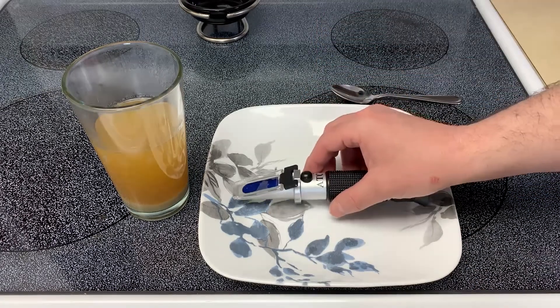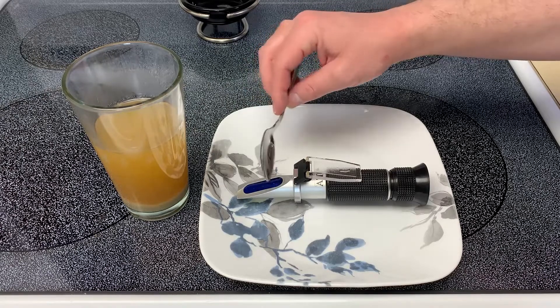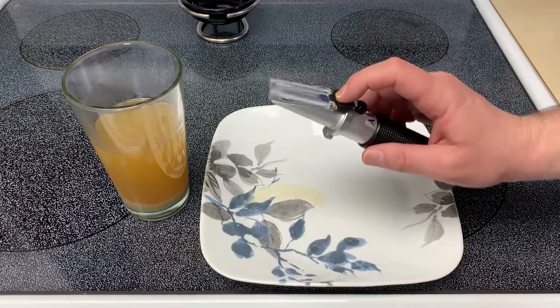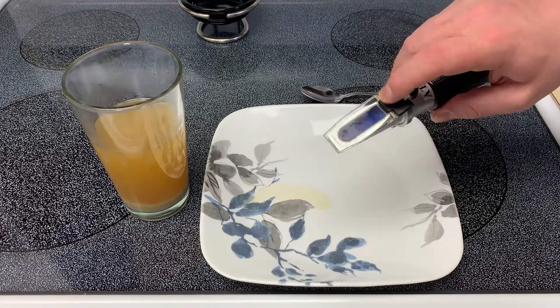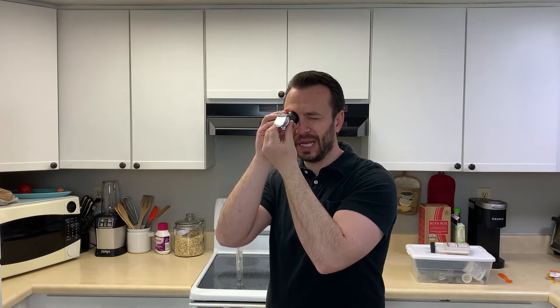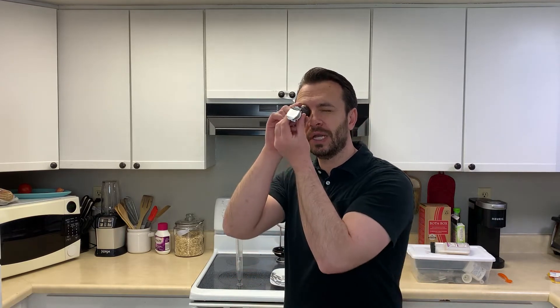I need a little bit more, so I'll pull the cover off again, get some more homebrew and pour it over the lens. Tap it and slide it around until we get a good surface covered and all of the bubbles are out. Once it's all set up, hold it up towards the light — you need light coming into the refractometer to get your reading. Let the wort sit on there for a couple of minutes, which is typically what it takes to get a really accurate reading. Then hold it up to the light and look in through the lens to check the gravity of your homebrew.